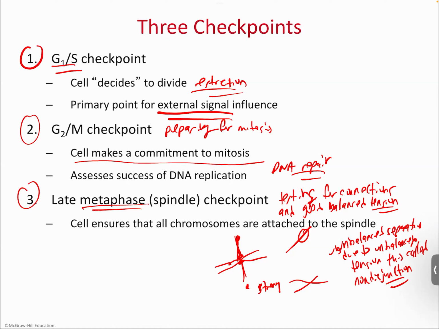So what would happen to cells like this? They would die, right? And you would have to start over again. So you arrest it at spindle formation, at metaphase, just to make sure that everything is attached. It's kind of like if you're a truck driver and you're tying down your load, right? Right before you jump in the truck to get ready to roll down the freeway, you're kind of pulling on all the straps just to make sure they're all good and tight. You're checking your load to make sure there's good balance of tension, that nothing's going to slip off your pallet, right? While you're driving. So that's kind of what's happening here. You're sort of pulling on these microtubules, checking the load, checking the attachments, making sure the tensions are balanced before you separate. Because remember, we said that once you separate, that is a point of no return, right? There's no going back from that.